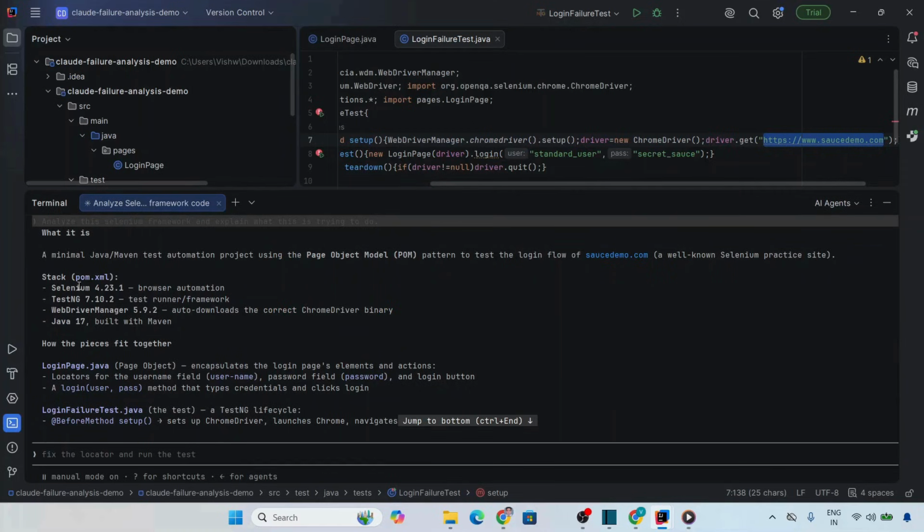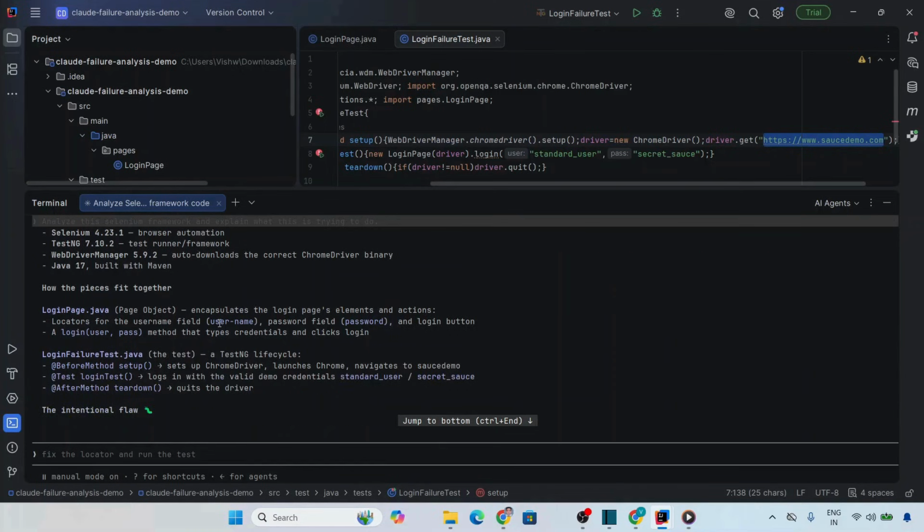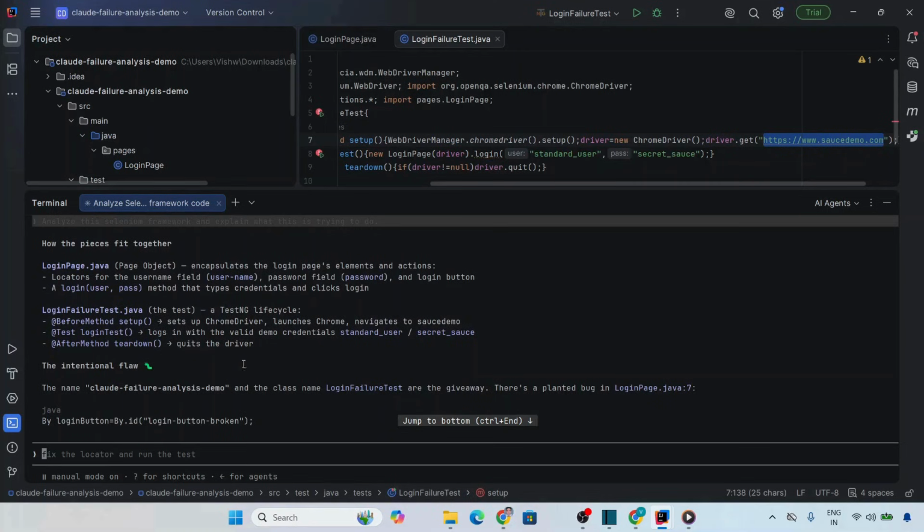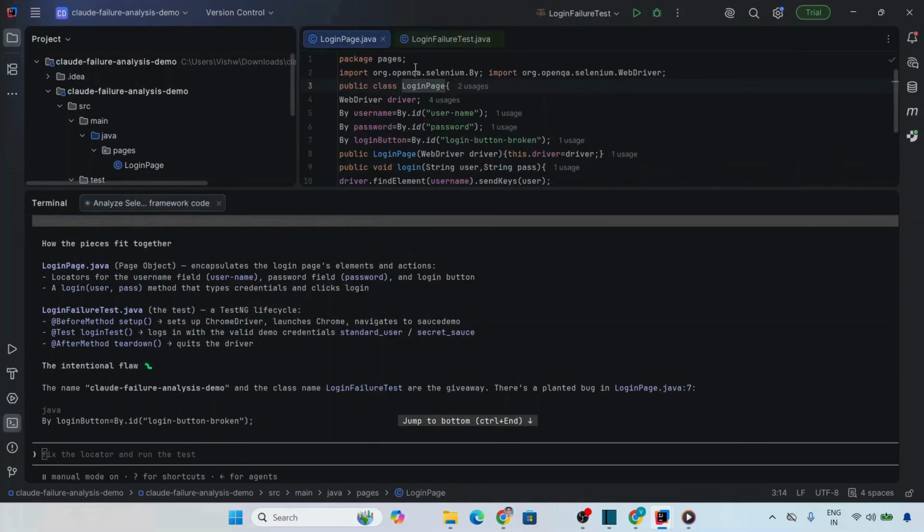It has given the Selenium version which we are using, TestNG version, WebDriverManager version, and it has now explained the various Java classes which we have in our framework. And also, as I mentioned, we had an intentional flaw over there, right? For this particular locator of this login button, we have intentionally provided a wrong ID attribute value. It has identified that as well.